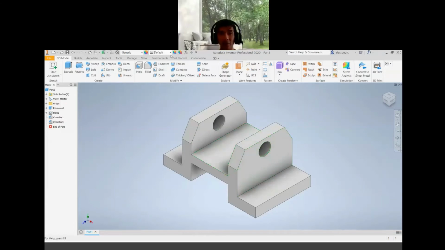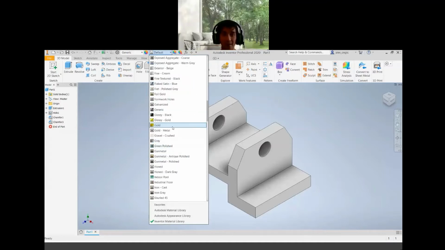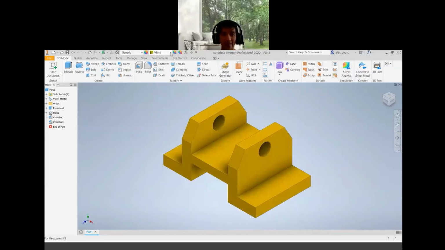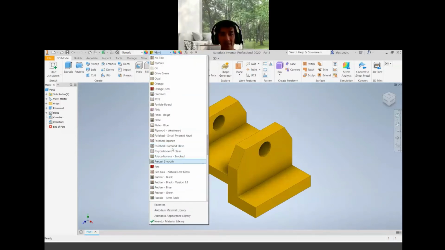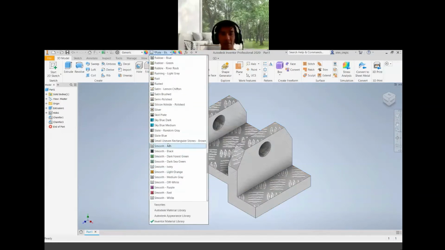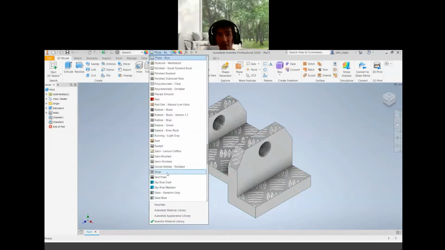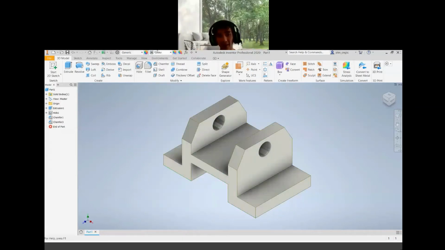Okay, so normally I will ask students to go to the appearance. Okay, so please click on the arrow here. You can see a lot of gold. Okay, then you have a lot of types of appearance here that you can change to. Dark, silver. Okay, so this is only the appearance. You want this part, the appearance, to look like silver.